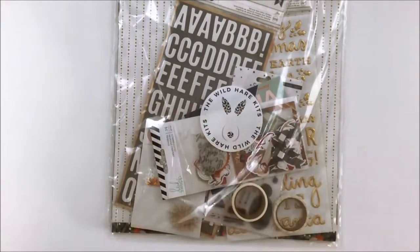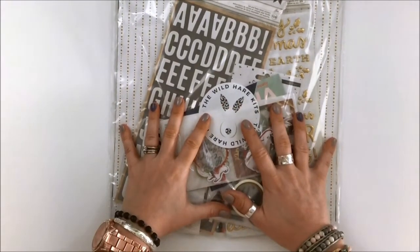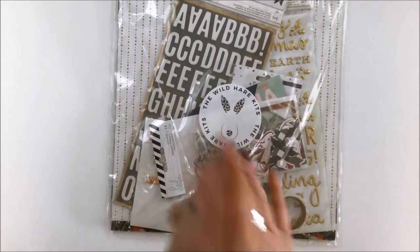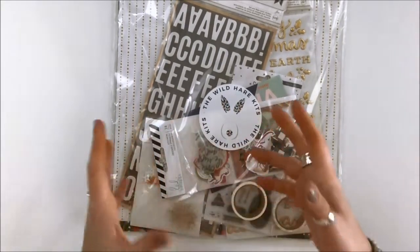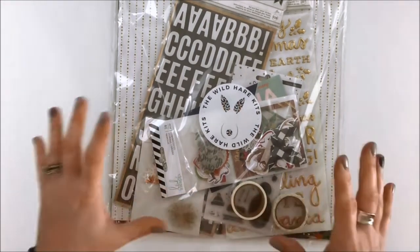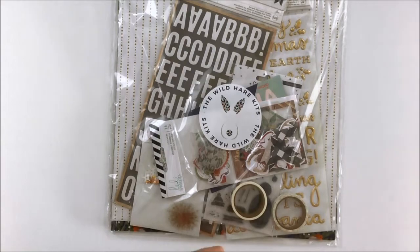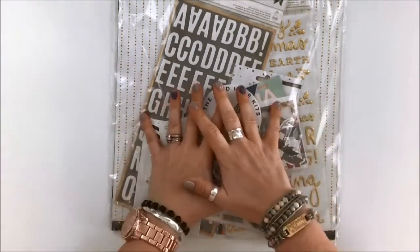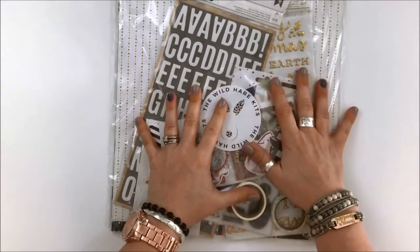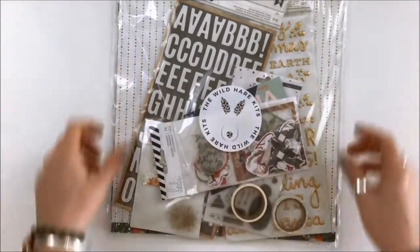This month I went with a petite kit, and this year what I'm trying to do with my design team year is every month to ask for a kit inspired by color. This month I asked for a kit inspired by the color white — another challenge for Allison and the hand curating team over at Wild Hair Kits. I have done nothing but pull this out of the package and I'm so excited to do this fresh from the box for you guys. This is a true unboxing. So here we go.